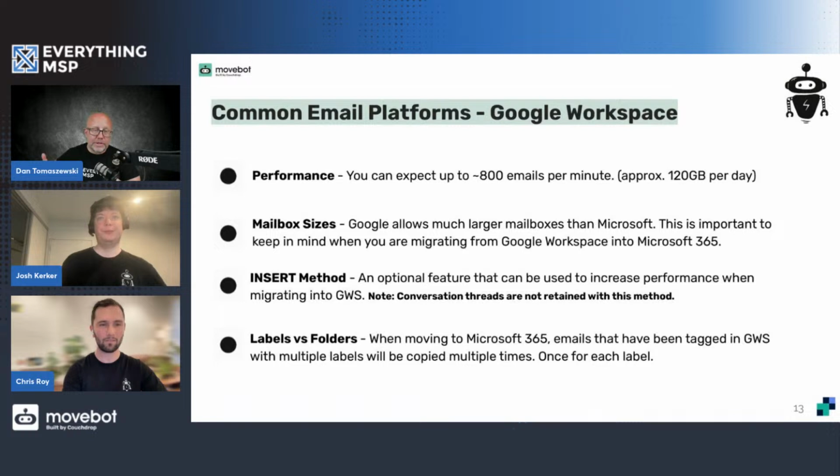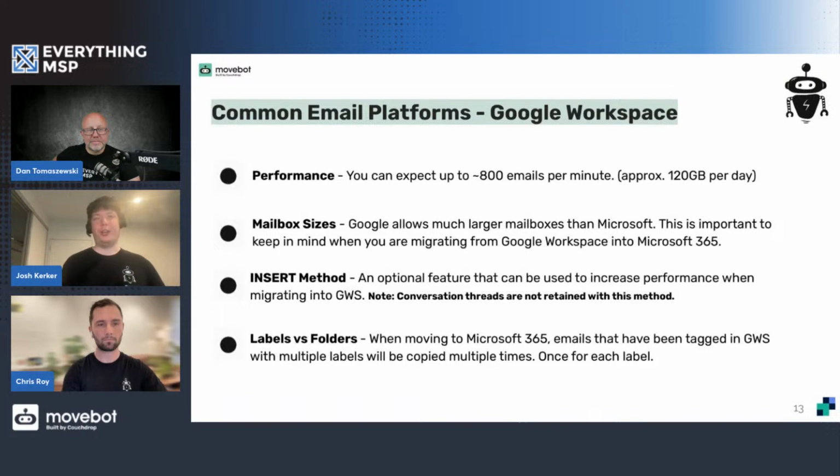And you could be doubling or quadrupling the size of your overall data then in those cases, correct? It's possible, but I don't think I've ever seen it double. Usually it's a handful of emails that have that many labels.